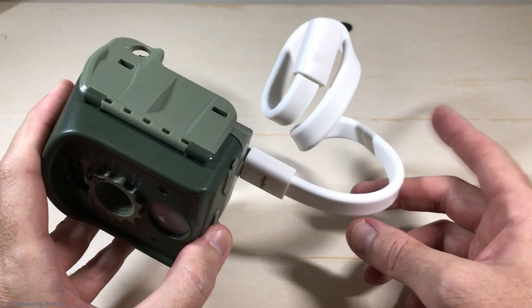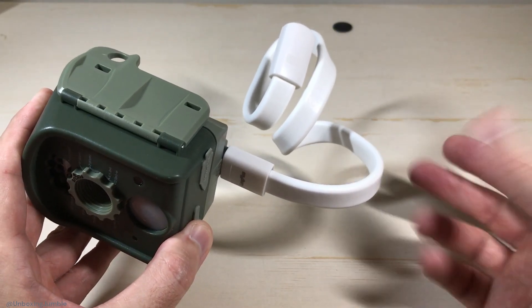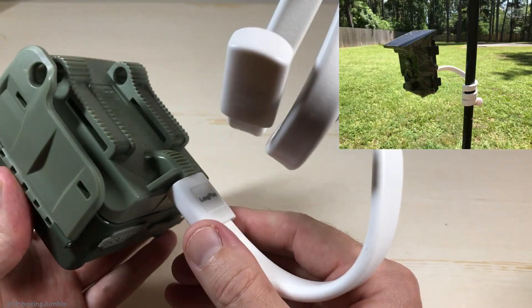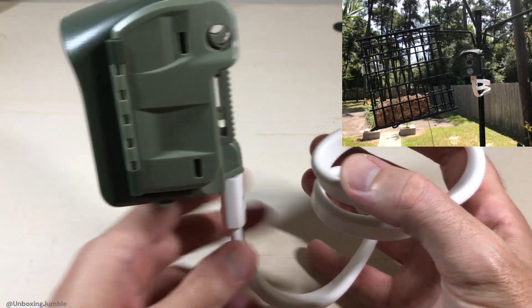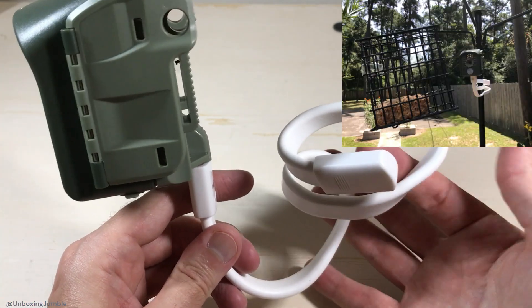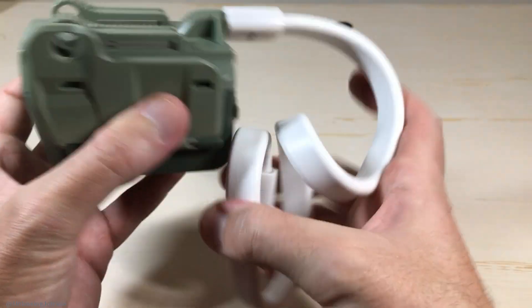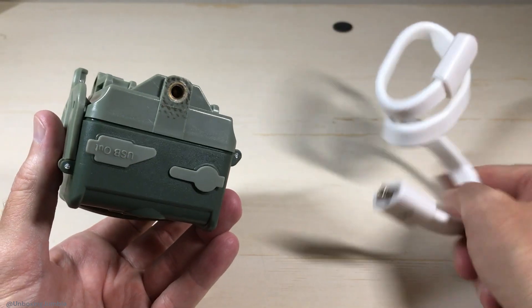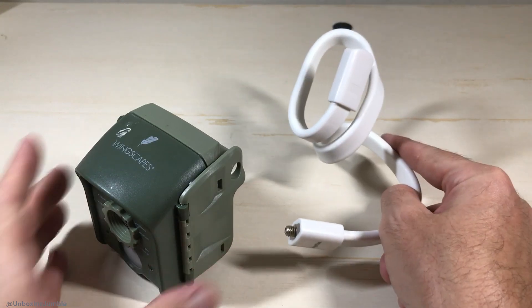Not only is the arm that it comes with great for the Long Plus bird cameras, it's also great for your regular trail cameras. This is a different trail camera, but the thread is a standard thread. So if I wanted to put this on my bird pole, I could still use their mount, wrap it around the pole, and use it with a totally different camera. It uses the same thread as most of your trail cameras or bird cameras, so this piece itself is worth the purchase.